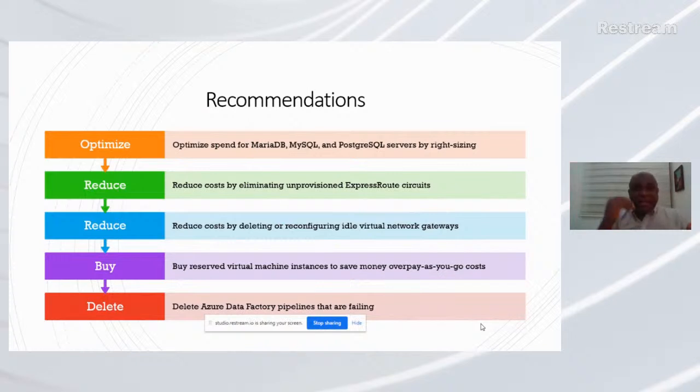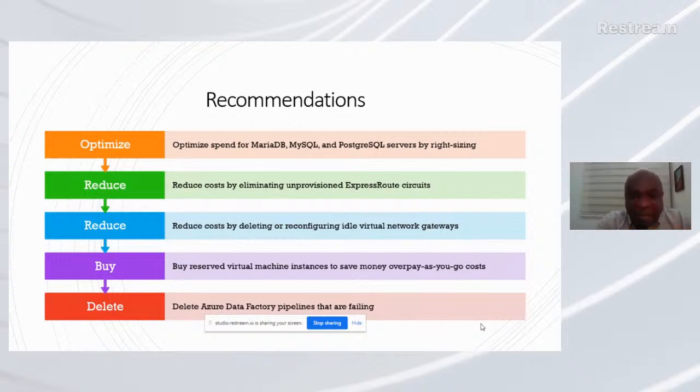So Azure Advisor will help you optimize your spend by choosing the right size. If what you're doing and the machine that you've chosen, the number of cores, does not correlate, it will advise you to choose the right one.